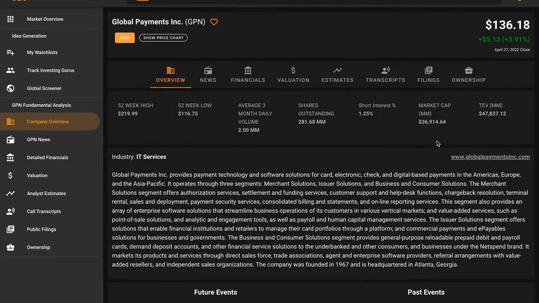So in summary, Global Payments checks the box on 3 out of 8 pillars. They've been able to grow revenues, net income, and free cash flow. However, they have a very high PE. They have less than average returns on capital, diluted shareholders by more than 50%. They use a lot of debt, and their market cap is well above what their free cash flow profile looks like.